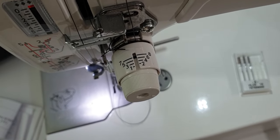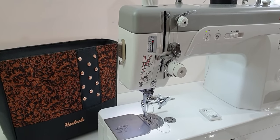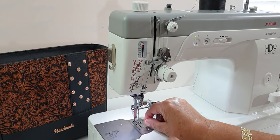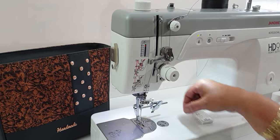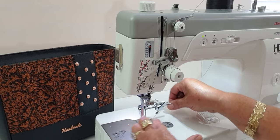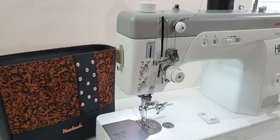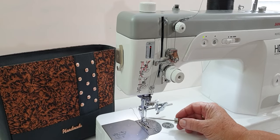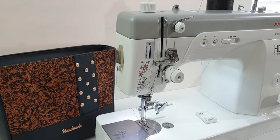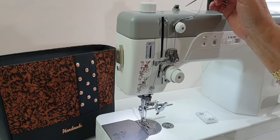That's where my tension is set for the thread, the materials, and the needle — everything just works beautifully. If you use too small a needle it can burr up and rough up the thread, causing thread breakage. So if your thread is tending to break, first thing I do is try the next size needle up. For this thread, instead of a size 14 needle I'd get out a size 16 and test that.